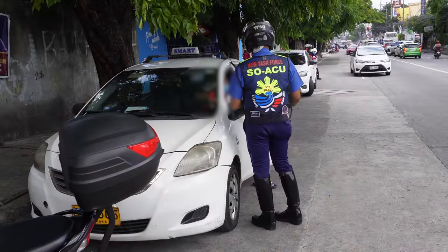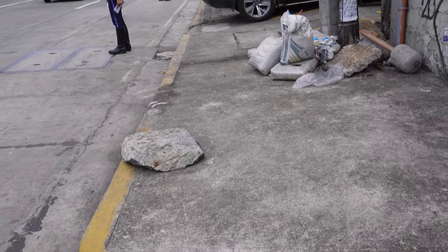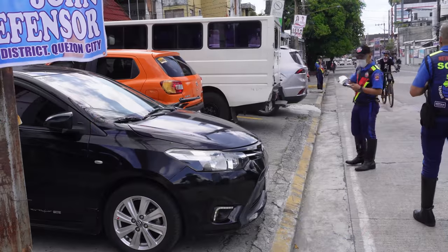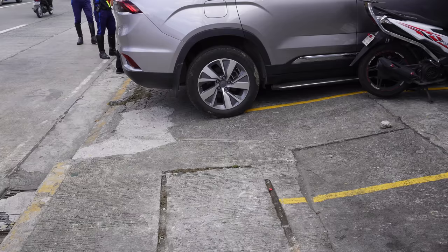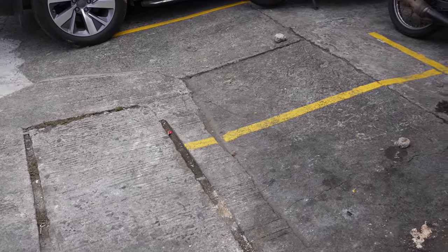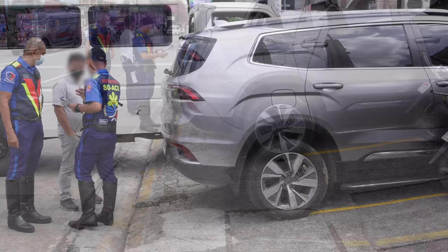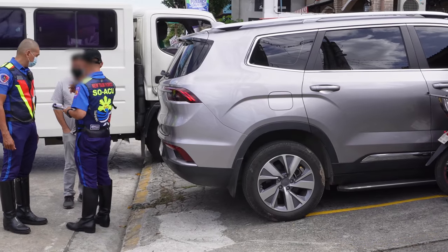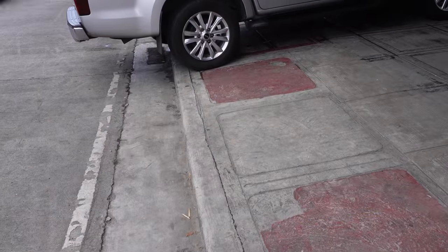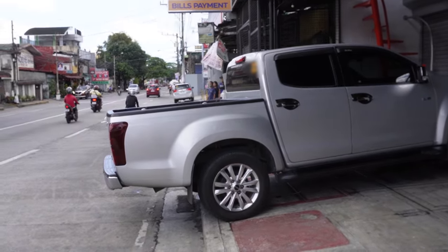There's only one taxi parked here — usually there would be a lot more. You can see the sidewalk and then suddenly it disappears and becomes a parking area — that's why they're being ticketed for obstructing the sidewalk. If you look on the floor, there are parking lines but they end right there, because the property owner knows there should be a sidewalk. All of the drivers gave their license so they get the cheaper ticket and just have to move their vehicles. You can see the sidewalk here with the red paint, and this is how the vehicle is parked.